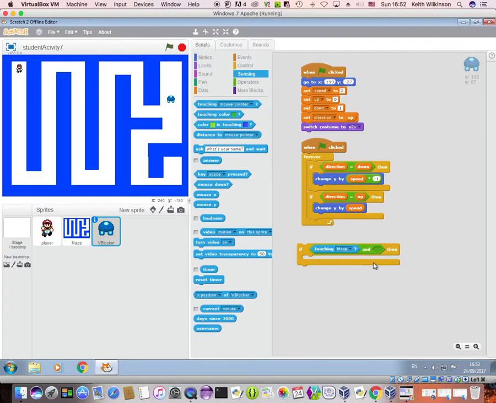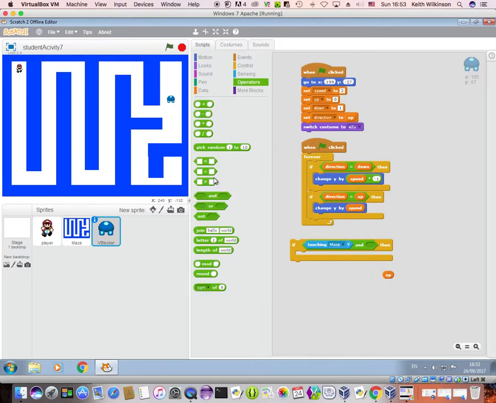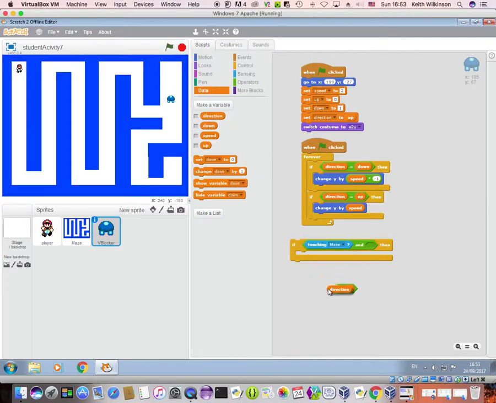I'm checking to see if he's touched the maze, and I also need to know what direction he's going in. So on this one, if he's going up, so I need the up value. That won't fit into there because they're different shapes. So I need to have the operator as we did before. If his direction is going up, so if the direction is going up, there we go.